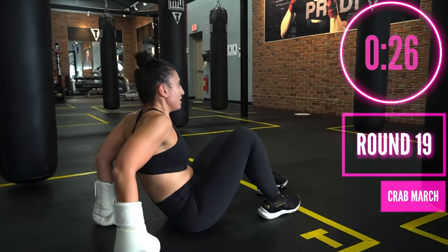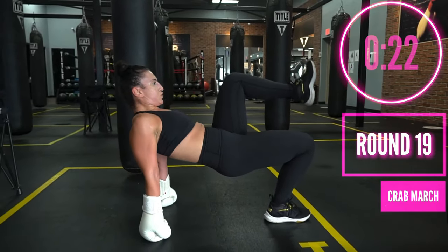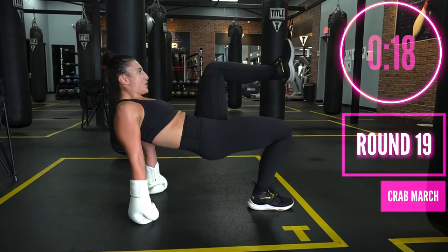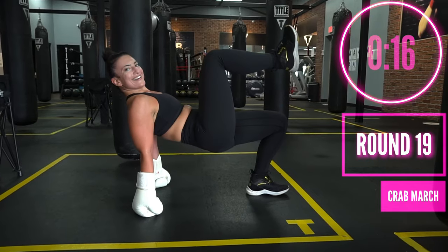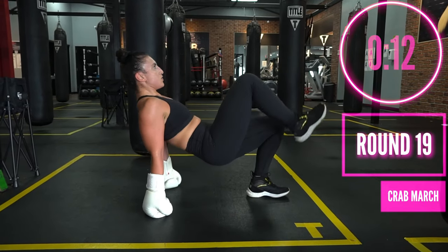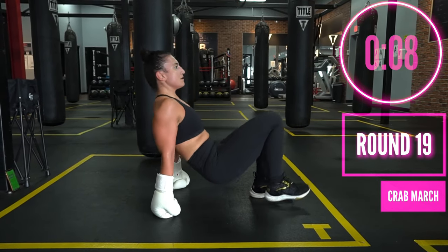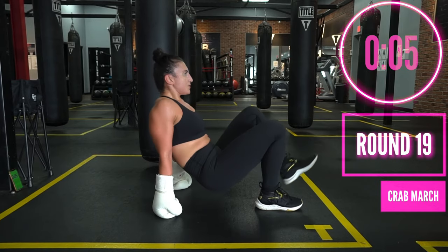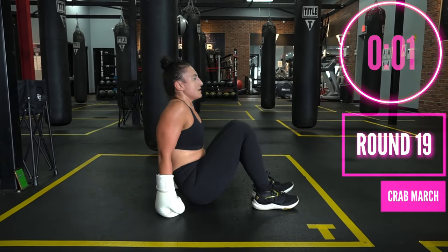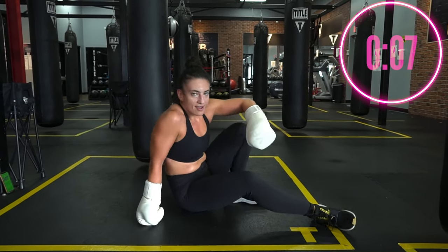This time you are on your hands and your feet in crab position and you're gonna give me a march. Pulling those knees in, lifting those hips up. Push through those heels, get in the backside. Little back extension. Little gluteal squeeze, pulling the knees in, and of course the core's engaged here. Of course your shoulders are feeling it, they're stabilizing you, your triceps are feeling it as well, and rest.